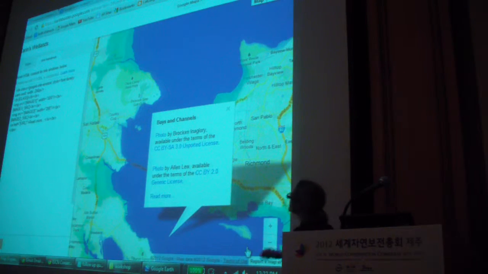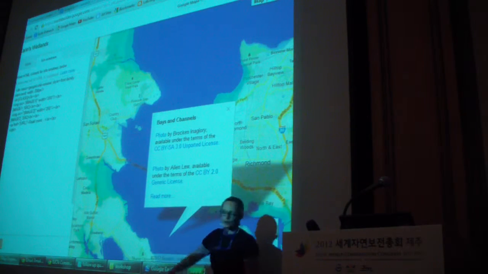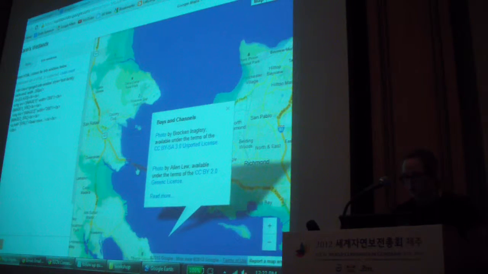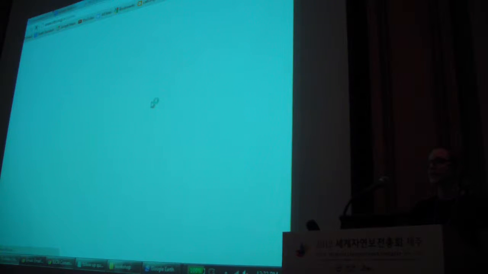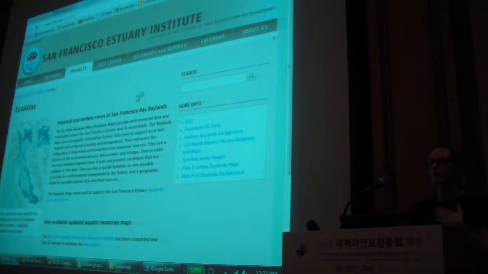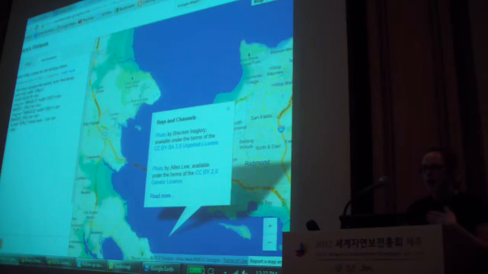While this is loading, you can see I already have a hyperlink here to read more, and this goes to the data source. I wanted people to say read more and find out about this data set. I also wanted people to know exactly who the data source was on Wikimedia so that they would be credited.